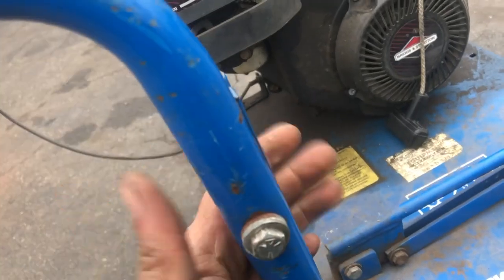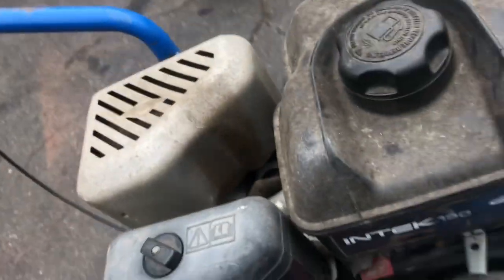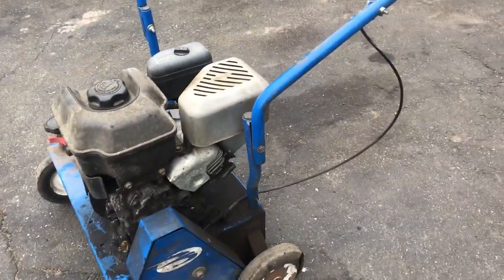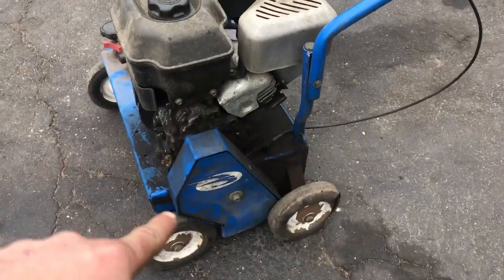These handles are supposed to fold, but I think I'm just going to keep it the way it is. I mean, landscapers really don't fold these. The way you see it is the way they get it. Excellent. A lot of these don't have the cover. I come across a lot, but this one has the cover.